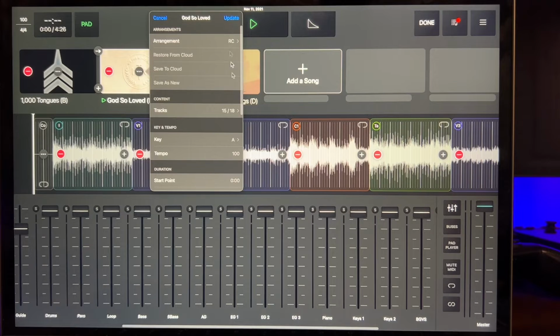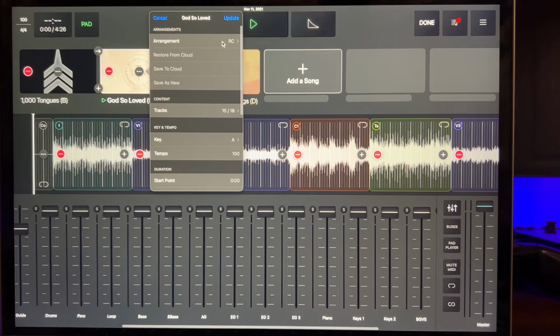If I hit update right now, it's, for one, not going to be the key that we want, but also, because we picked the key of D first, it's going to convert all the audio files from the key of D to now the key of A, which is not what we want. For one, it's not the key that we want, and for two, when you're converting files on the device like this, it doesn't sound near as good as the different key files that Multitracks provides for us to be able to download.